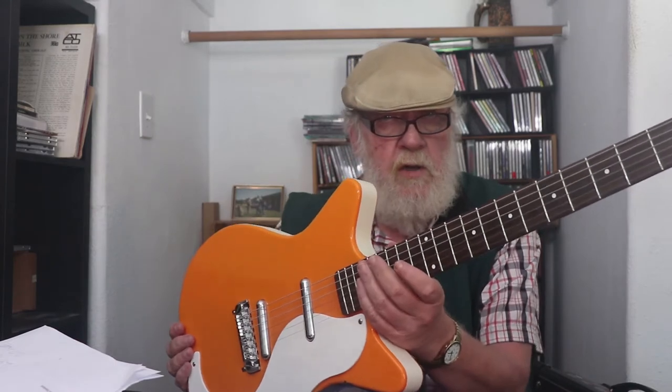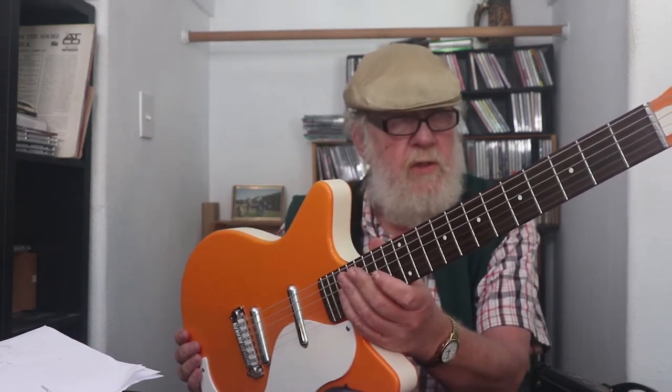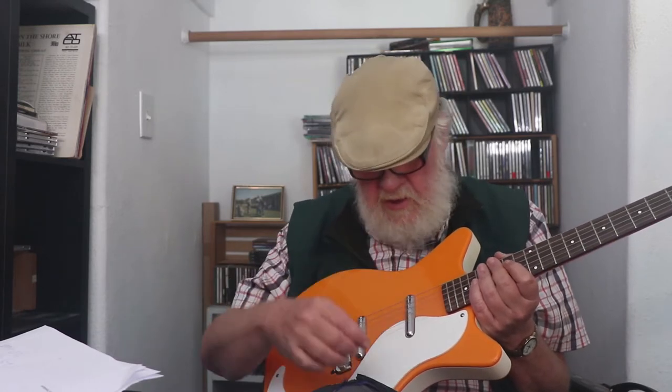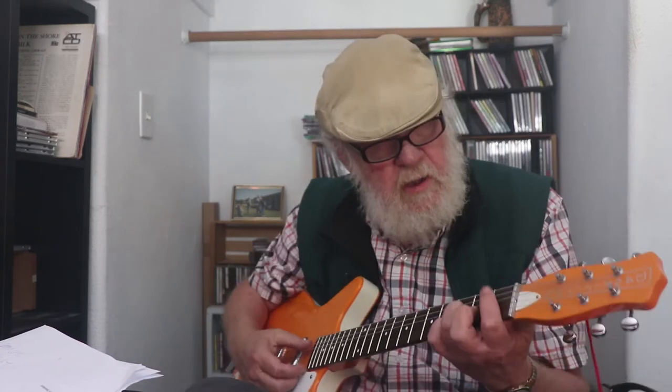There are things I read saying they're hollow or semi-hollow, and another source said they're chambered — it doesn't state one way or the other. For years people have talked about it being chambered. When you tap on it, you really can't tell; it sounds like you're hitting something very solid. My guess is it's maybe minimally chambered, certainly down where the controls are, and the pickups are routed out of the middle.